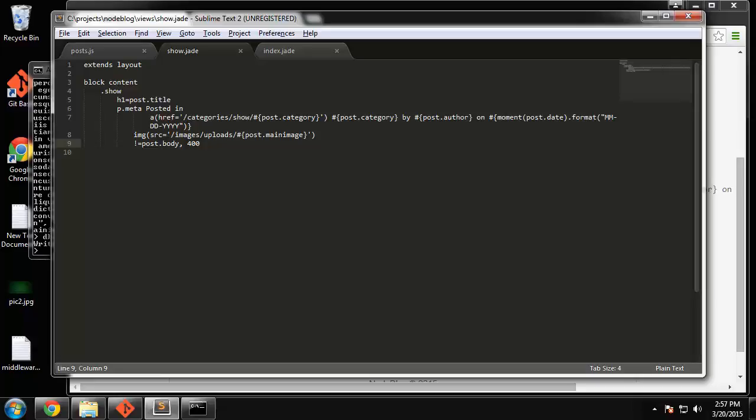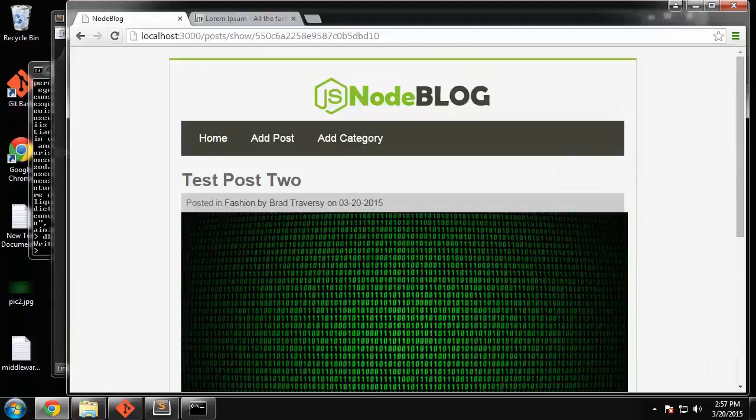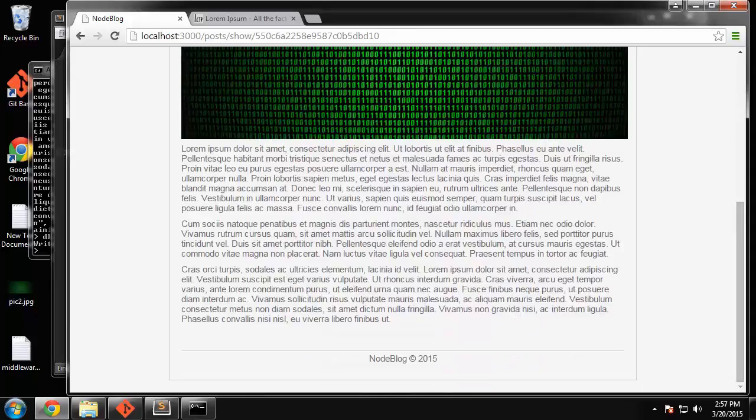P meta. Oh yeah, the image should be back here, and so should this. There we go. So basically we have everything that has to do with the post. We have the entire text, not just the intro.